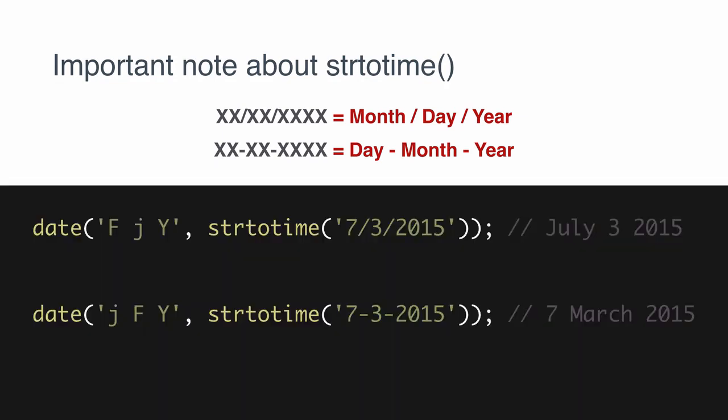Okay, so if you look at these two different calls to the date method, we can just get the month, day, and year from these two date expressions. One comes back as the 3rd of July, and the other one comes back as the 7th of March. So same expression, 7/3/2015, but using different separators, we tell strtotime whether the date or the month is expected first. Just a very bizarre idiosyncrasy there with strtotime, but you know they have to do something, right? Because 7 and 3 could either be months or days, so you have to disambiguate it somehow.